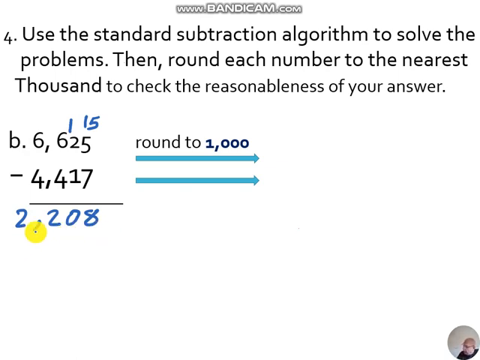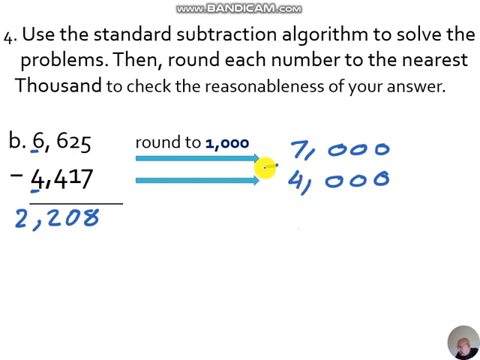When you round to the nearest 1000, I erase this. You have 3 digits in front of the 1000. I turn them to zeros. The number in front of the 6 here is rich. I add 1 to the 6, this became 7. The number in front of the 4 here is poor. 4 is poor. I'm not going to add anything. And I subtract. 7 minus 4 is 3.